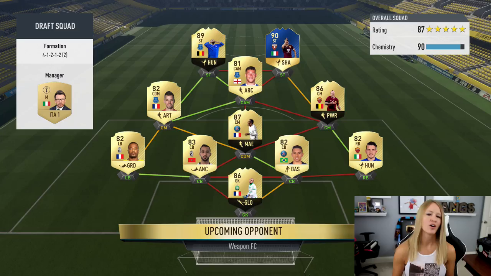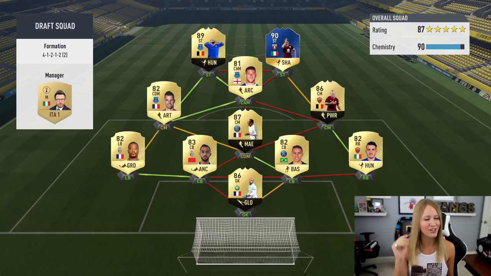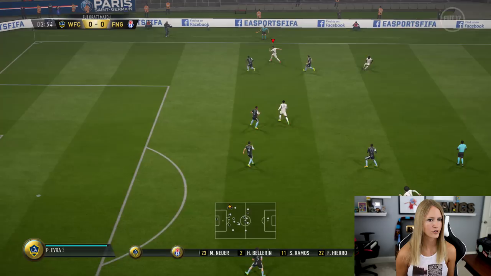All right, guys, it's matchup number two. This guy's got 90 chemistry. He's got a pretty good team, 4-1-2-1-2, a nice little mix. He's also getting N'Golan and Lukaku, which matches the players on my team. I am interested. We've made it to round two. I'm happy enough as it is. Can we get to round number three? You're going to let me come up the side.